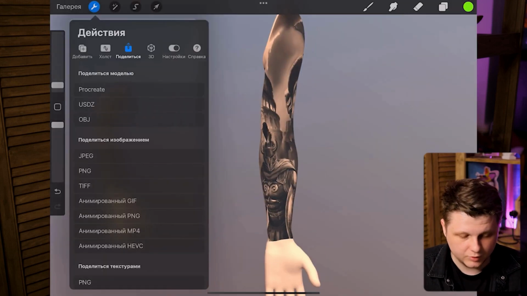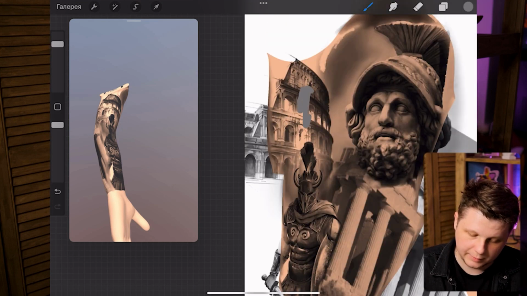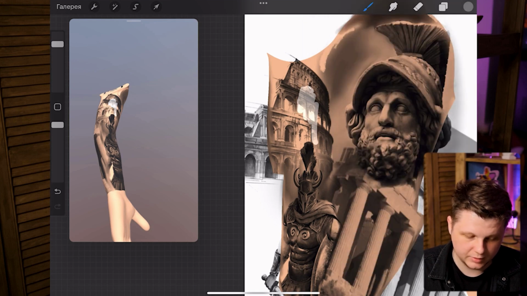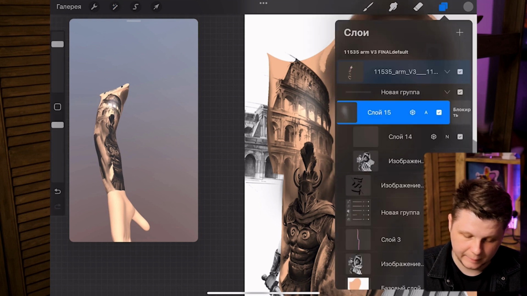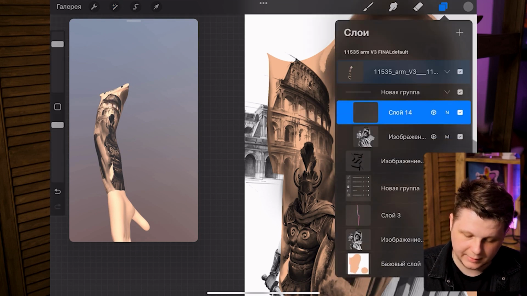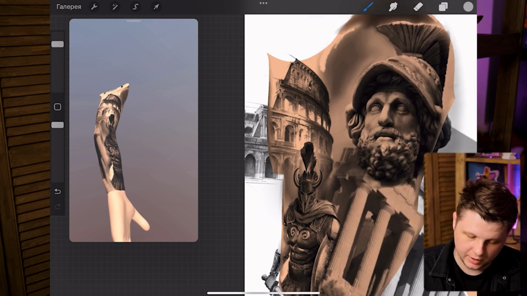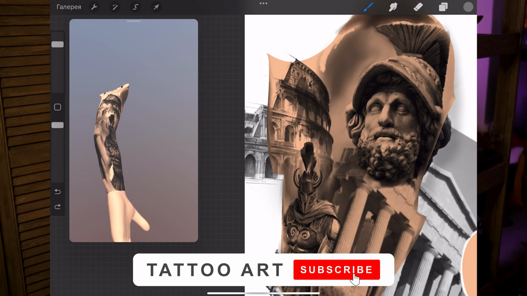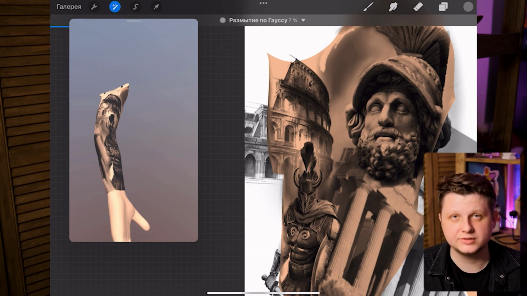By the way, if, for example, we were lightening it up, we add a layer, take a gray one and apply it on top, select the blending mode add, this is our lightening, but it's rough, so I recommend blurring it with Gaussian blur for a smoother effect. But then, of course, the layers can be combined. If we need to shade, then we will utilize multiplication mode. In multiplication mode, more shadows will be imposed. And we also blur them by applying Gaussian blur. All things considered, the sketch is now ready.